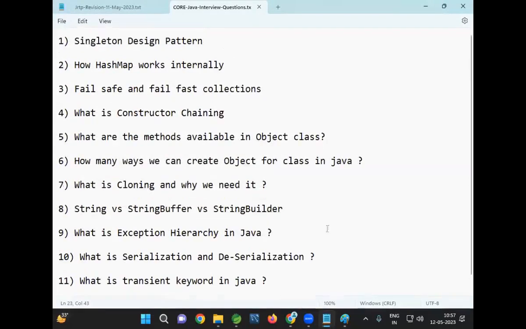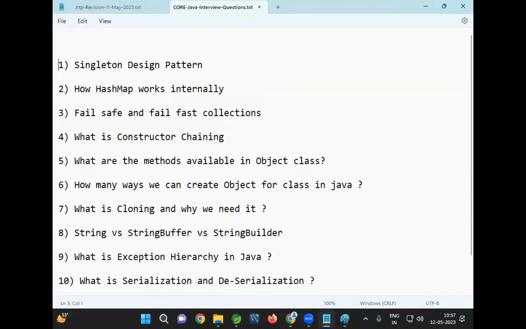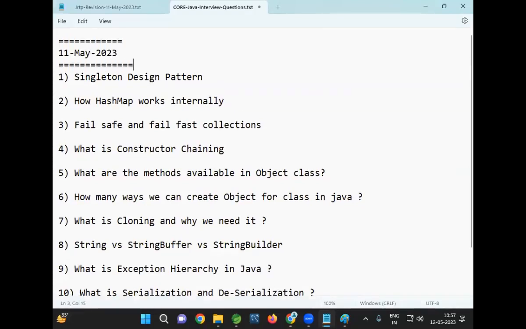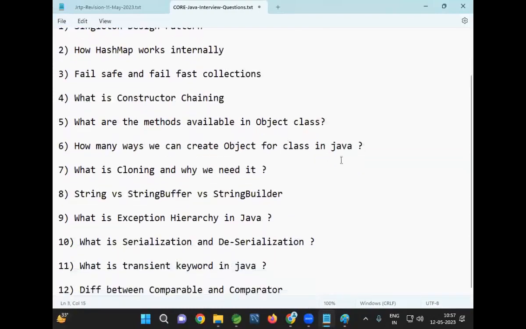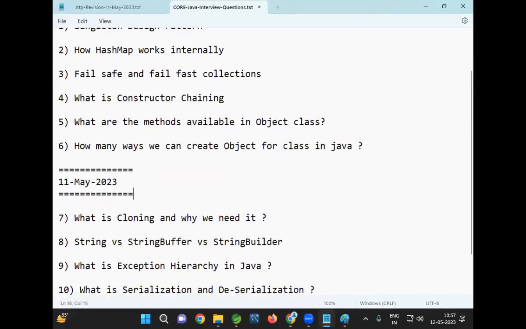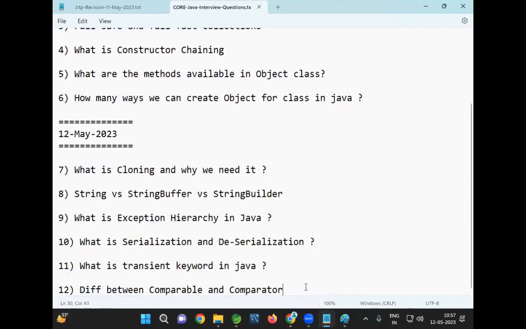I will be adding the questions in that. You need to write the answers. This is our day 1. These questions I gave yesterday. This is yesterday's task. Yeah. Today's task is available.